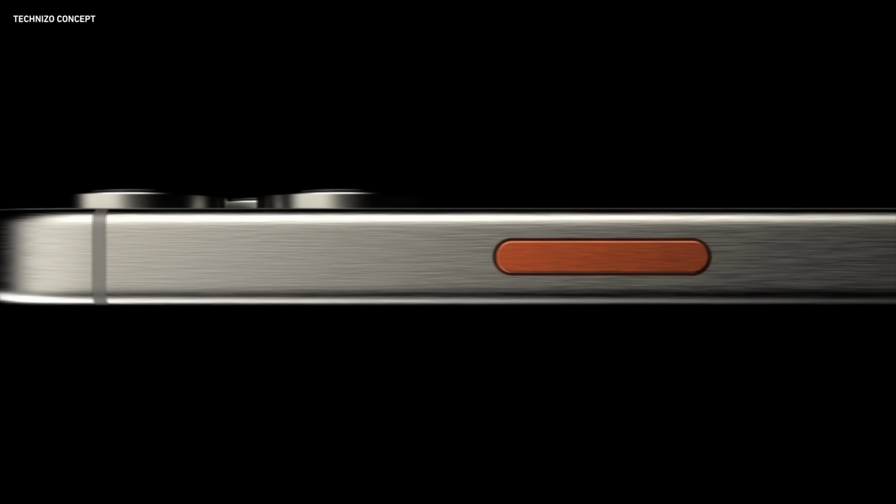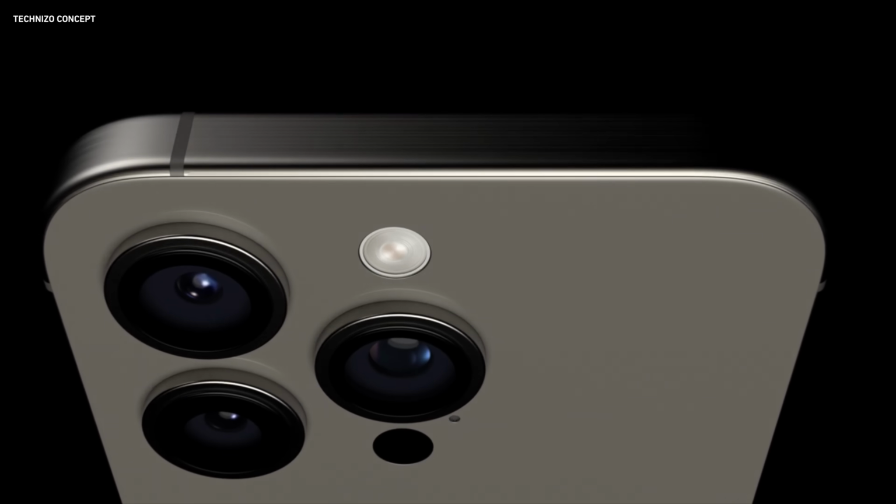And I want to say this not trying to complain or sound like an old man, but just genuinely curious here. Who wants bigger iPhone screens? As a Pro Max owner myself, I feel like the 6.7 inch screen is plenty big. The titanium was really nice in keeping that weight down, but even if Apple shrinks the bezels, what's the benefit of an even bigger screen? I mean, I'm curious to see what it's going to be like, but do you really want a bigger iPhone screen? Let me know in the comments down below.